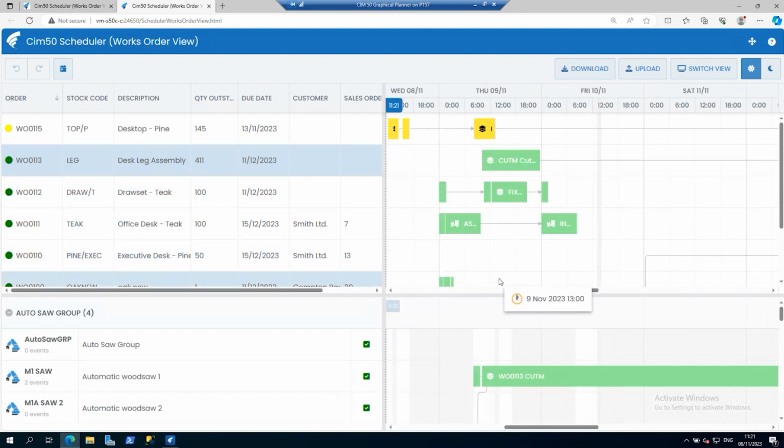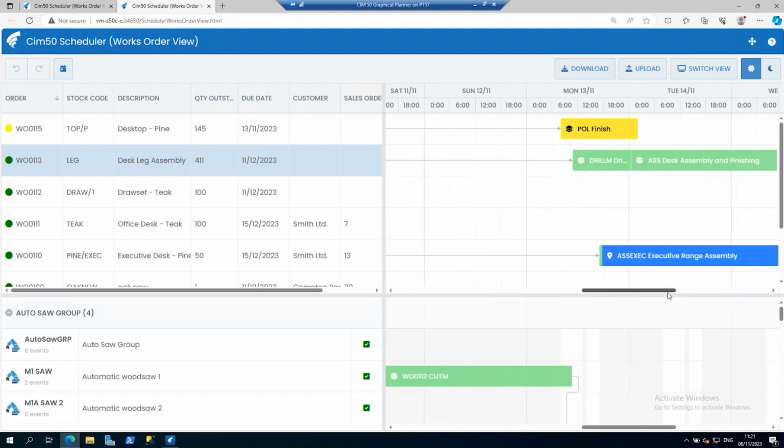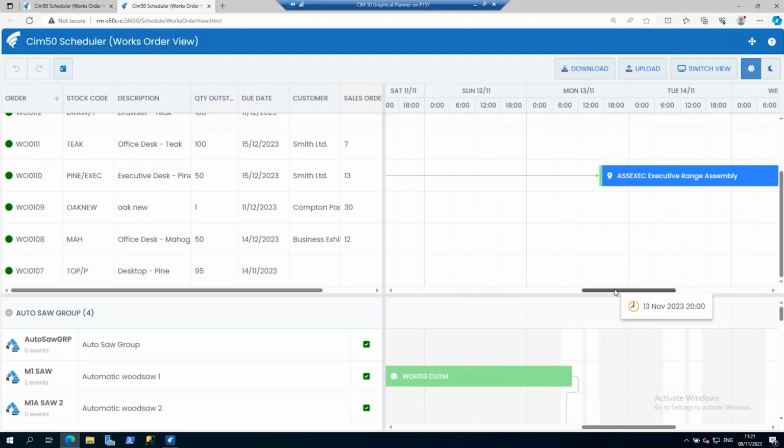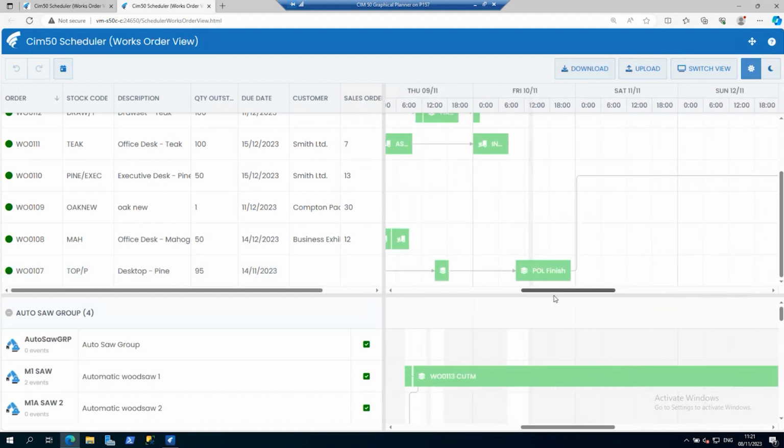A couple of the things I mentioned and we looked at: in my example here, you can see against works order 107, just like every works order, I've got my arrows between one operation within that works order and the next operation. So that pegging of operations within each works order is being illustrated there.